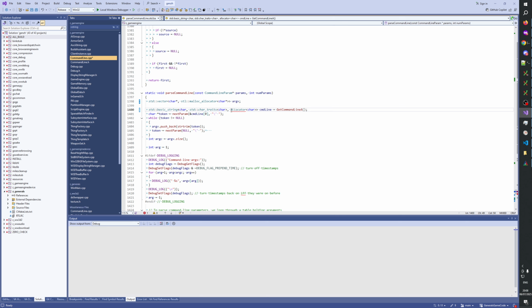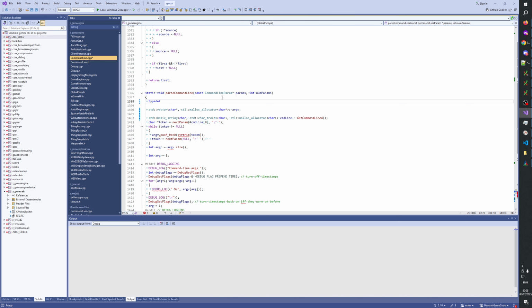See, and str malloc allocator. It's the typedef, so typedef string.